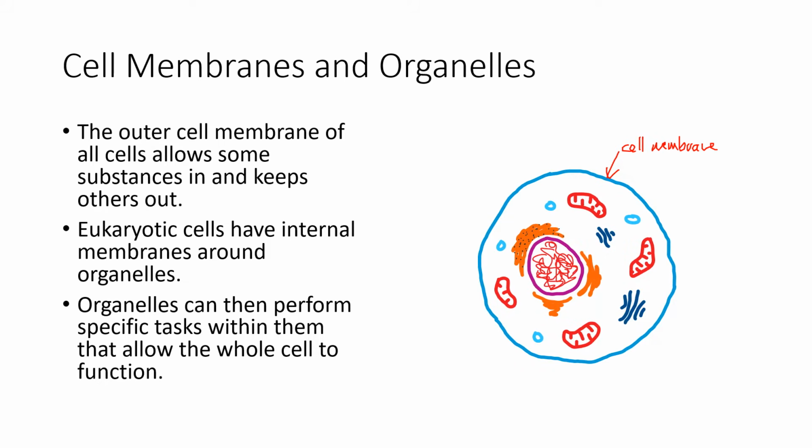But eukaryotic cells are larger and have a whole bunch of internal membranes that enclose organelles on the inside. And so some classic ones that we're going to go through that you've probably heard of, of course, the main one in the middle there is going to be the nucleus, and it holds the DNA, right? And then you've got these membranes that are close to the nucleus that we call the endoplasmic reticulum.